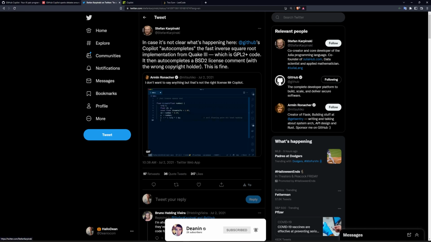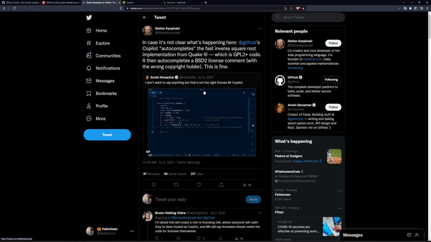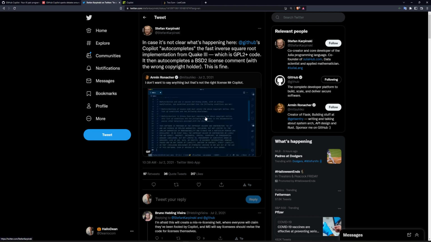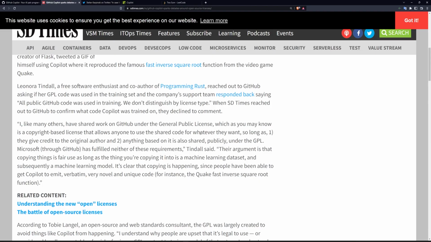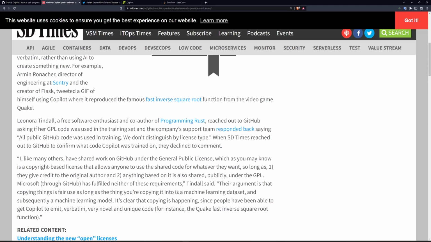I don't really know what that entails. But then it takes that license and it says, yeah, I don't really like that license. And then it auto-completes a separate license and mislicenses the code. Here you can see it takes the BSD2 license and puts it at the start. So even if you can get it to spit out a license for whatever function or method it gave you, that license might not entirely be what the original license was because it doesn't have that type of understanding. Now they, I believe, have worked on this and it's not as big of an issue. My problem still stems from the idea that they didn't consider licenses in their training set to begin with. That's where I feel like there are probably some legal slash ethical issues.